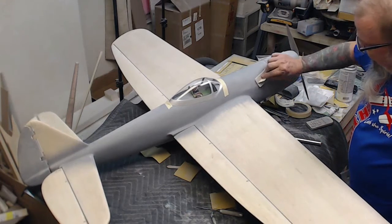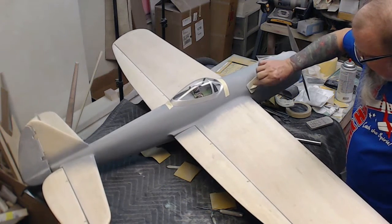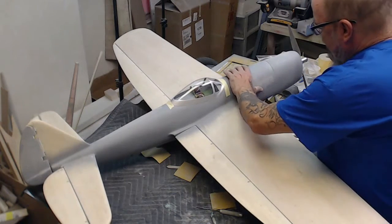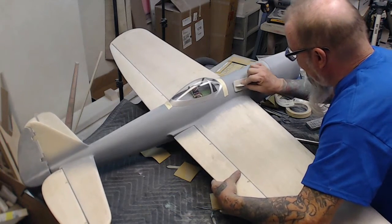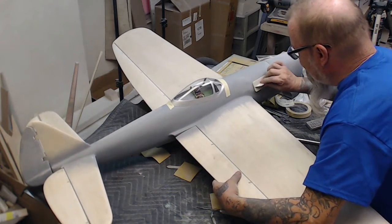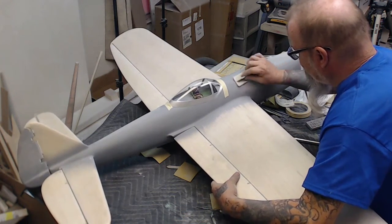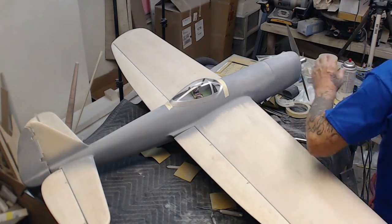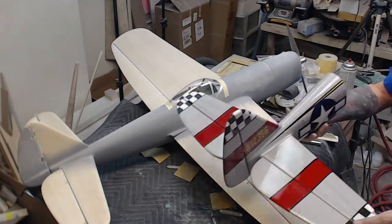I didn't go too much in depth on the sanding because I sand so much, I didn't feel you guys wanted to see that. But I could be wrong. I mean, we could do thousands of hours of sanding video. But I think I've pretty much captured the essence of the old one.